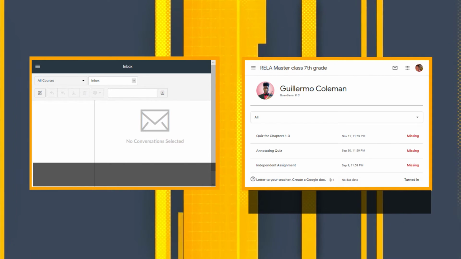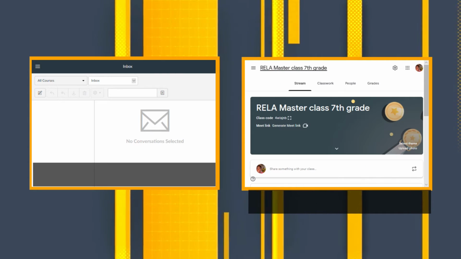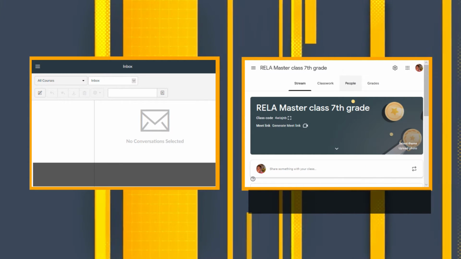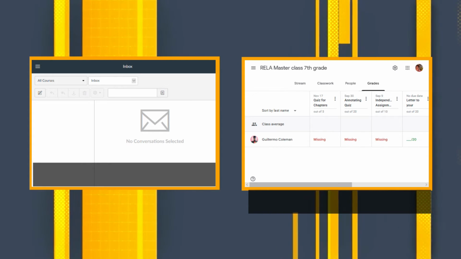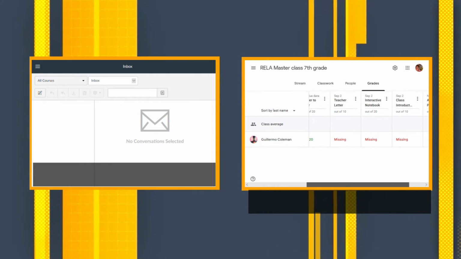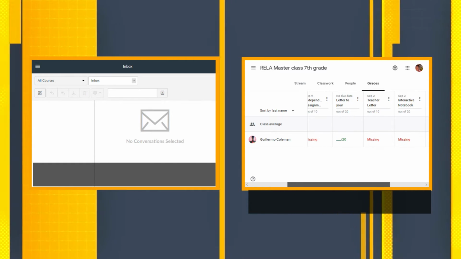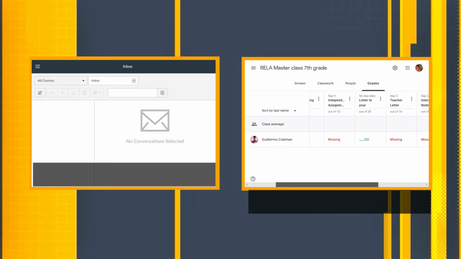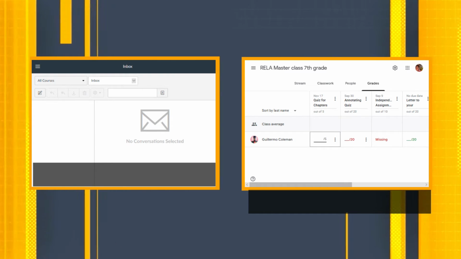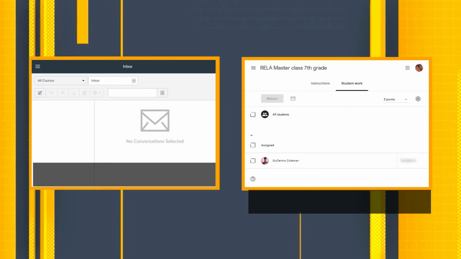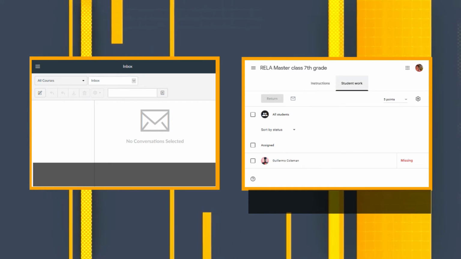Google Classroom does have a grade tab, and that was newly added back in 2019 that allows you to see your students on one side and all of their assignments. And you can literally add grades right here, or you can click on it and see the work if there was work attached to it.